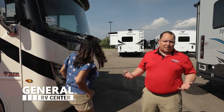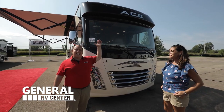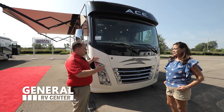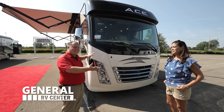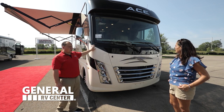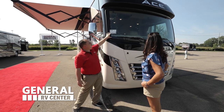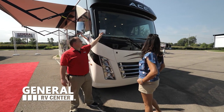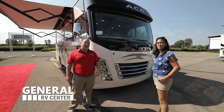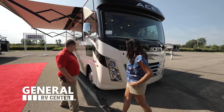The Ace is Thor's number one selling motorhome, and it's been out for years. What Ace originally stood for was Class A, Class C Evolution. The whole concept behind this motorhome is that it's a Class A motorhome with a Class C floor plan — that's what's making it so short and compact. Also new for 2021, they added this partial body paint option. And if you notice, the windshield has that brow, which is going to help sunlight from going in your eyes when you're driving west during the sunset or east in the sunrise.